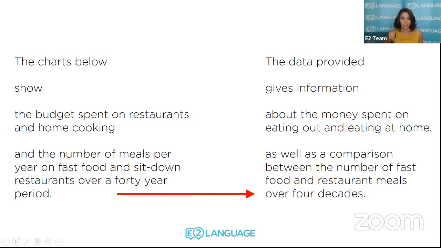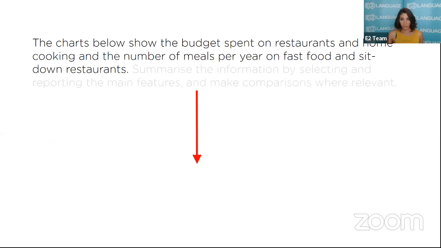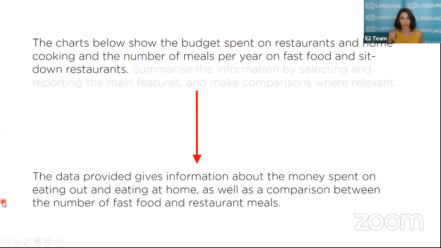Okay, so I've basically taken the question and I've broken it down. And by breaking it down, it makes it much easier for me to paraphrase it. And I should end up with one sentence, a one-sentence paraphrase, where I have rewritten the question. So here we have the original, and then I put all of my paraphrase parts together, and here I have my paraphrase. So this is my introduction.